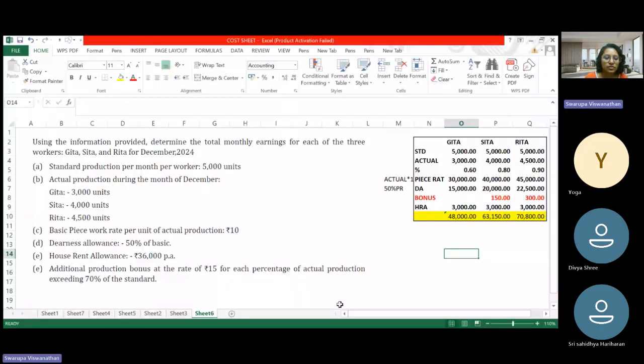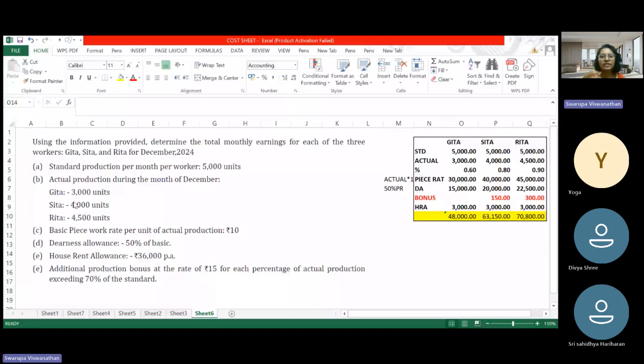Okay. So these are the few questions that I had selected. The main thing with respect to cost sheet and questions relating to material and machine hour rate calculation: ensure you read the question once or twice before you start attempting. Identify the pointers, like where you have to calculate the actual time, where you have to calculate the normal time, what the effective hours are. These are important factors that you have to identify. So when you read the question itself, you have to understand how to approach it.